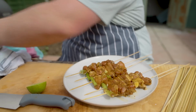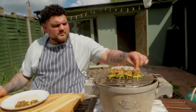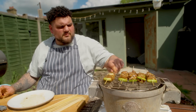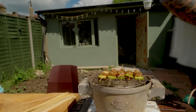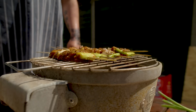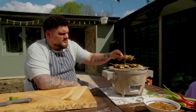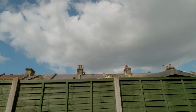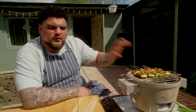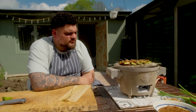Right, satay skewered up, and then we're gonna go onto the grill. Oh, they smell nice. Right, so we're just gonna go a nice casual 4 count, low and slow. Let them do their things. Every so often we'll give them a little turn, but there's no rushing with stuff like this. Just enjoy your moment.